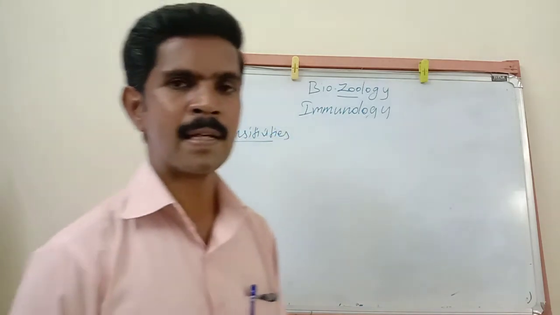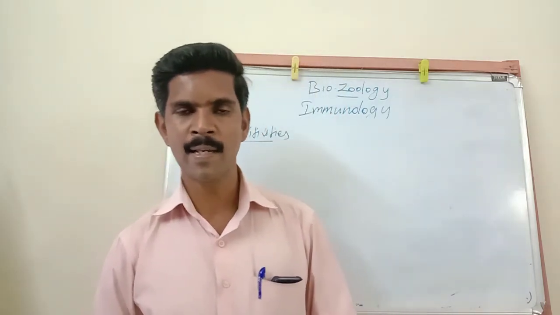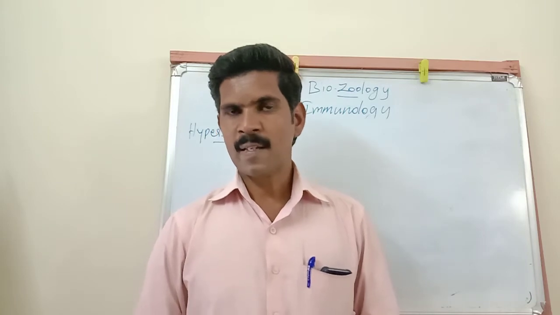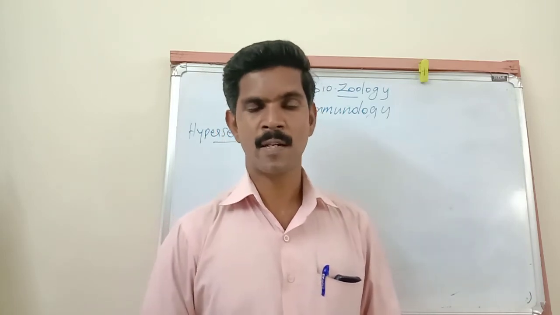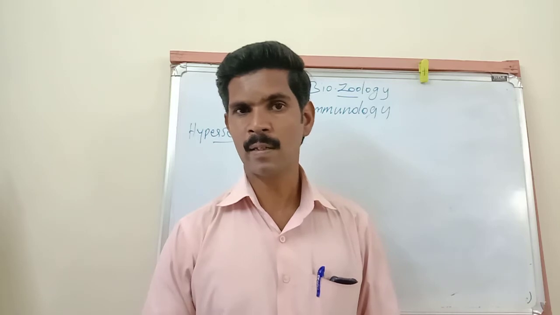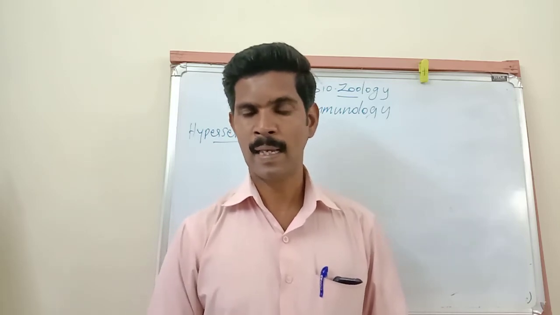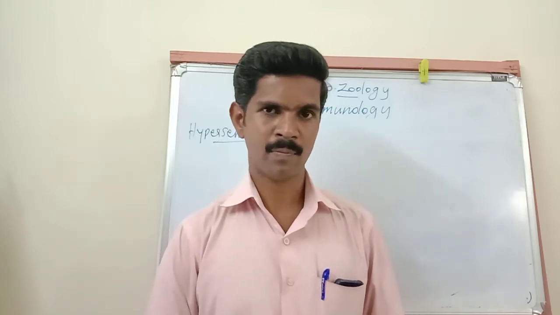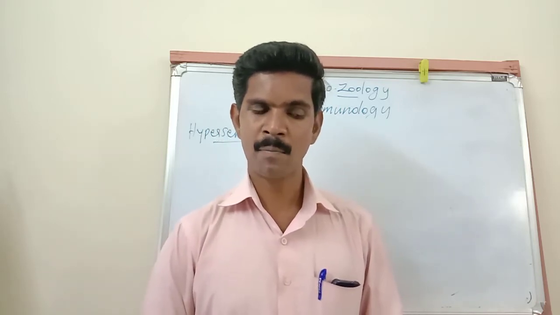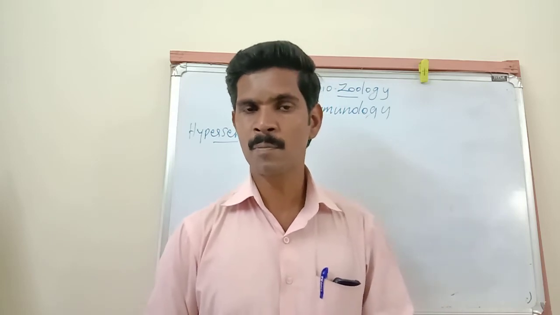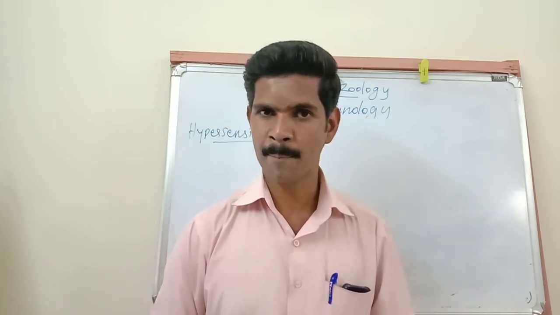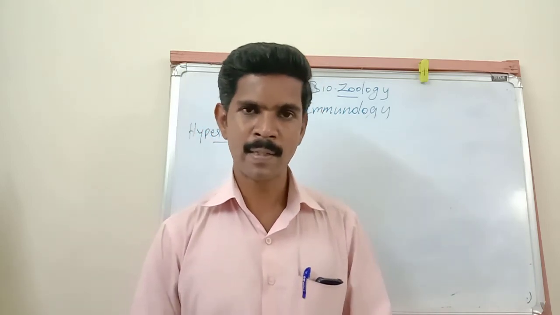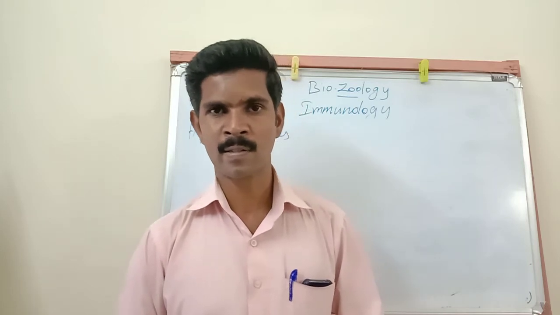Hypersensitivity. In common we can say allergy. Hypersensitivity means sometimes our immune system produces an excessive immune response against a common antigen present in the environment. It is an excessive immune response produced by our immune system against a simple or common substance present in the environment. This condition is called hypersensitivity, otherwise called allergy.